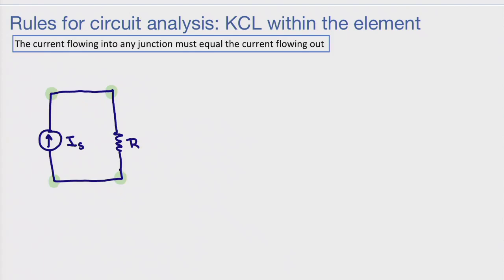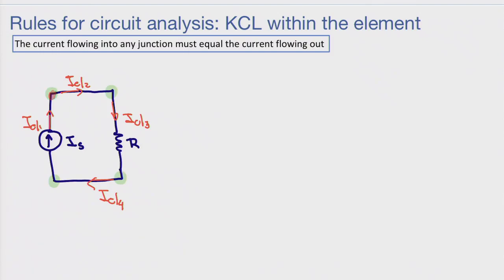So if I say that my current source is element 1, then I'll say, okay, there is a current coming out of this element, which I'm going to call I element 1. Then there will be a current going here in our wire, which I'm going to call I element 2. There will be a current going here into the resistor, which I'm going to call I element 3. And another current going here on our other wire, which I'm going to call I element 4. If you have done circuits before, hold tight. This is just to get everybody to the same page. All right, so applying this law, what do we have? We go to a junction, so I'm going to pick this junction here, okay? The top.